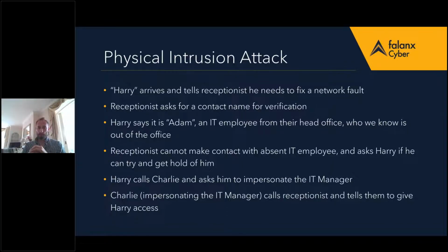The IT guy comes down the lift, comes over to me and says, "Are you the guy from BT?" And I said, "Yeah." He said, "Okay, I don't really understand why you're here. The network's working fine. I haven't heard anything from head office, so I don't really think we need you to come in." But the receptionist overhears the conversation. She steps in and says, "No, I've just spoken to Adam at head office, and he said it's absolutely fine to get this guy in straight away. We need to give him any help he needs." So he's completely convinced. He just shrugs and says, "Okay, fine. If you've spoken to Adam at head office, then that's fine with me. He's really senior. So do you want to come up in the lift with me?" So he takes me up in the lift.